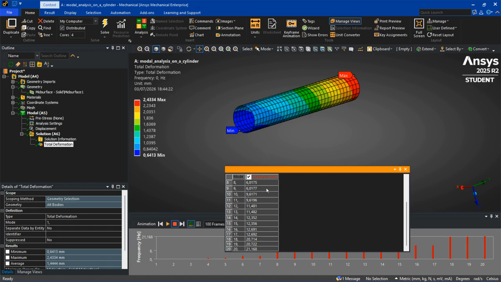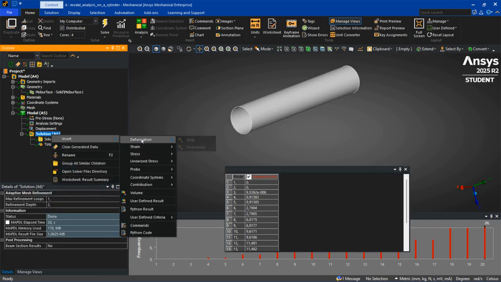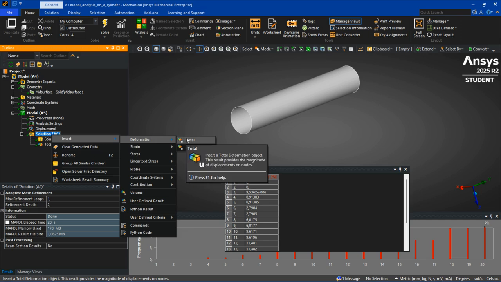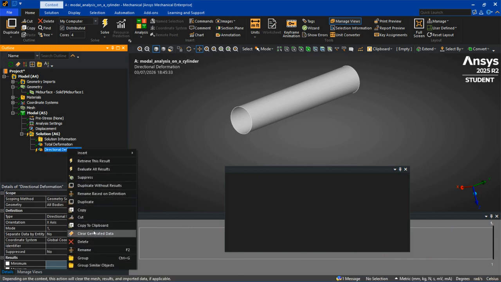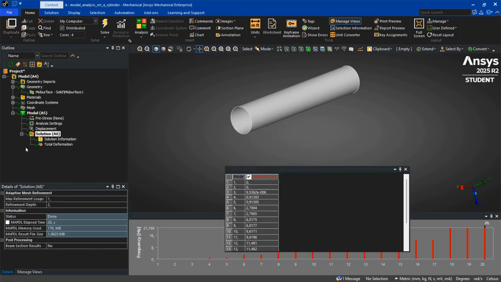Make no mistake, every single mode here has its type of deformation. You can have torsion, you can have bending, all of that. So let's go here on solution and look at one deformation. For example, directional. And no, let's go the total one because the total is going to give you the total.